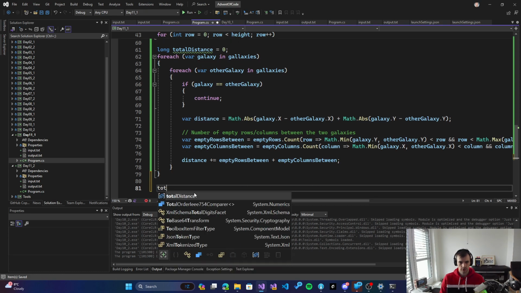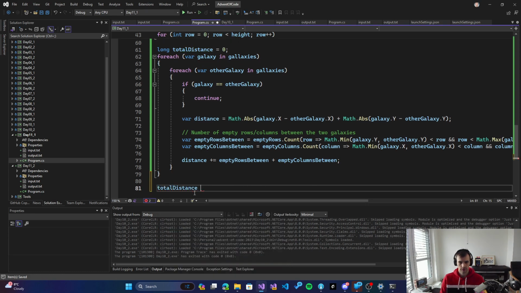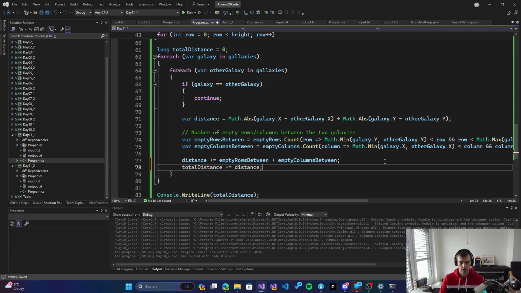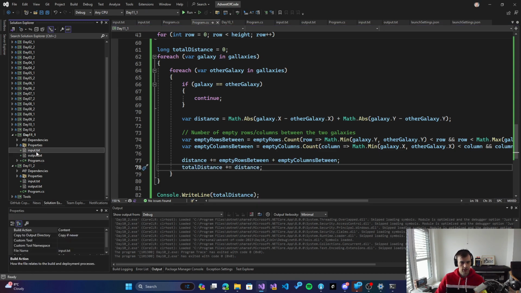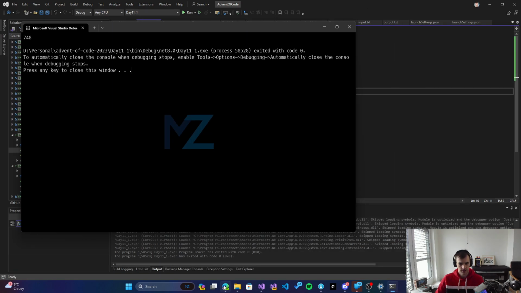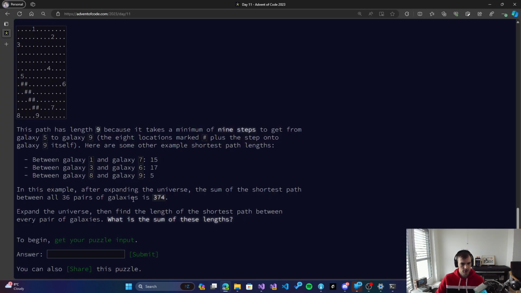And now write line total distance. So we have the distance and we add it to total distance. If I didn't make any major mistake, it should be enough to solve this.